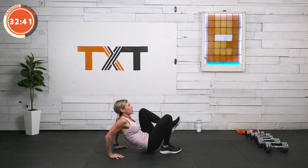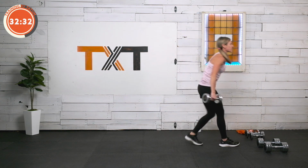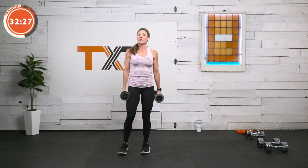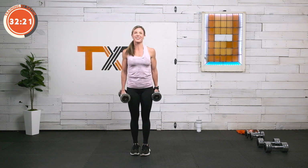We're going into reverse lunge curls. 3, 2, and 1. Great job. I'm gonna pick up 15s for this, okay? Reverse lunge with a curl because we're gonna alternate our curls. Maybe I'm gonna try to do both. So we're gonna step back, curl it, come back to the top. 3, 2, and 1, here we go.